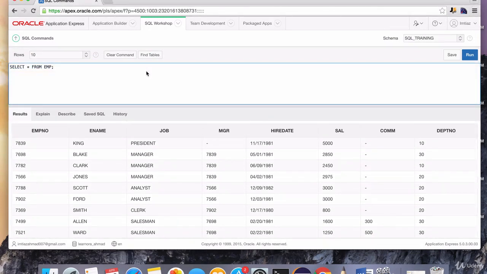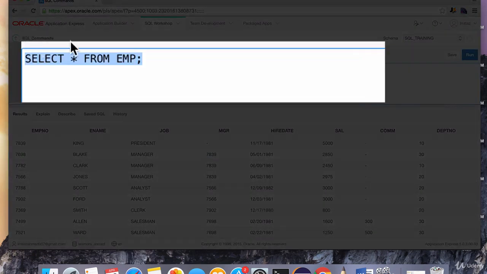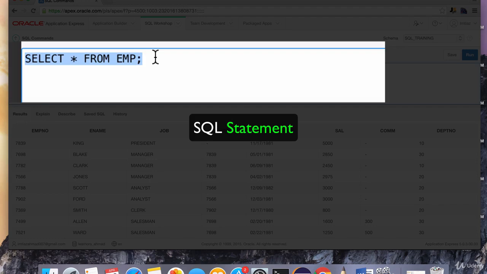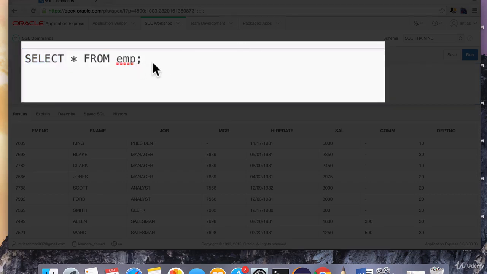So let's deconstruct this SQL statement and understand what's going on. First of all, this entire thing, all of these commands together, is considered a statement, okay? A SQL statement, and it's made up of keywords. The first keyword here is the select keyword, okay? This is a reserved keyword in the SQL language, something you'll have to memorize, you'll have to know. So if someone asks you to retrieve data from a table, right, to look at the data from the table, you'll have to use this select keyword.